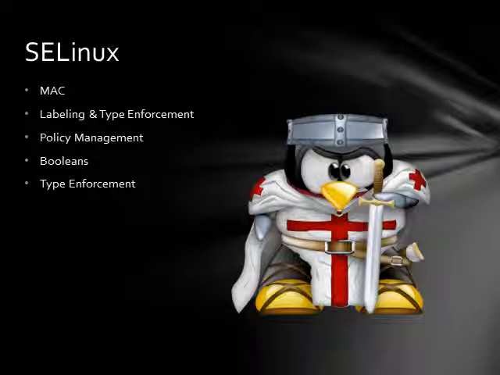In this presentation I'll be discussing the important parts of SELinux. First we will talk about how SELinux handles access controls. Then we will talk about how SELinux identifies which files to manage and in which way. After that, we will talk about how SELinux enables certain SELinux settings, and then we'll talk about how it specifies the policy management. And lastly, we'll talk about the type enforcement.